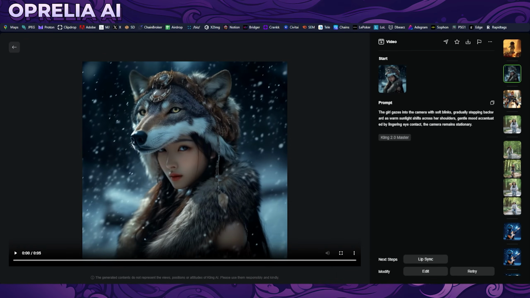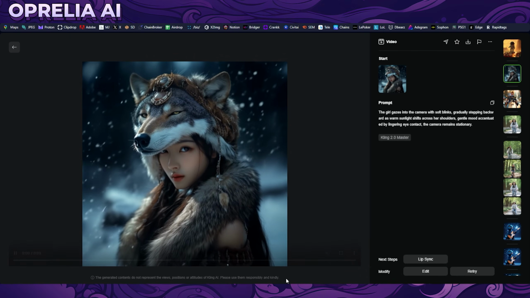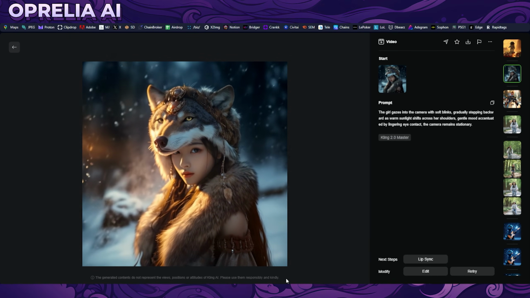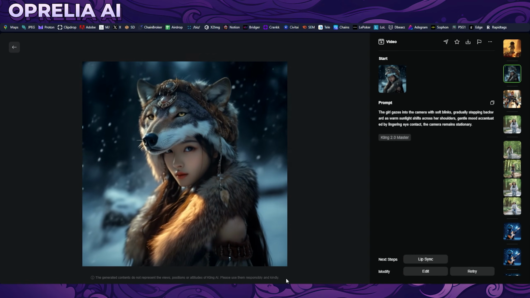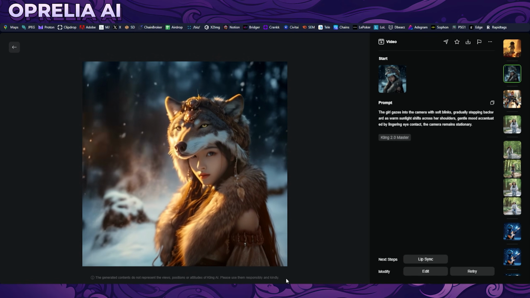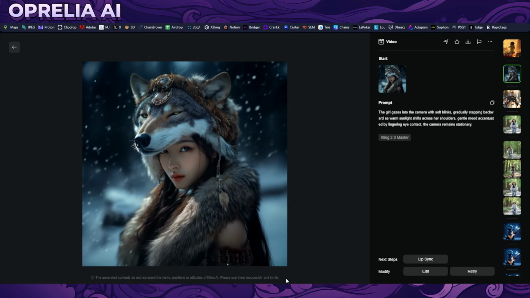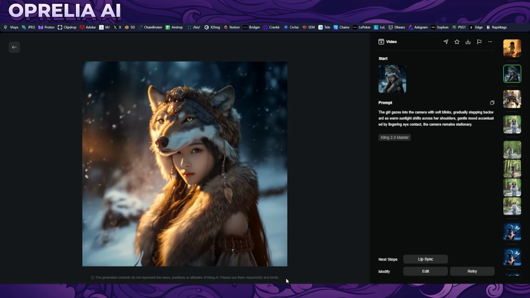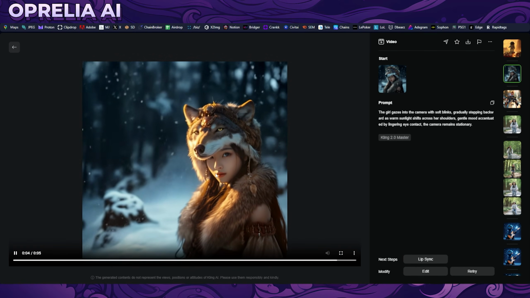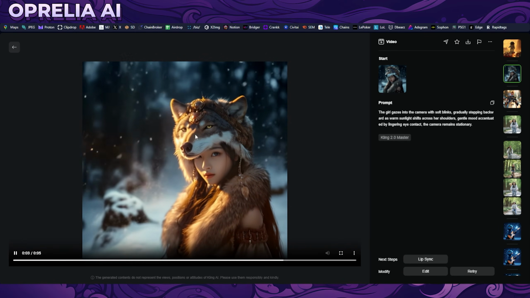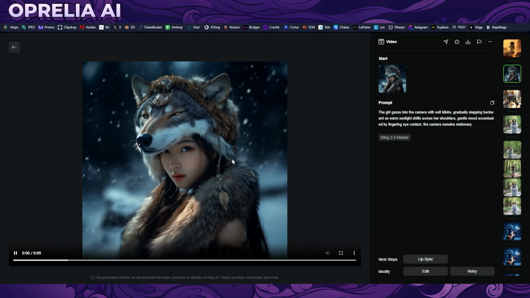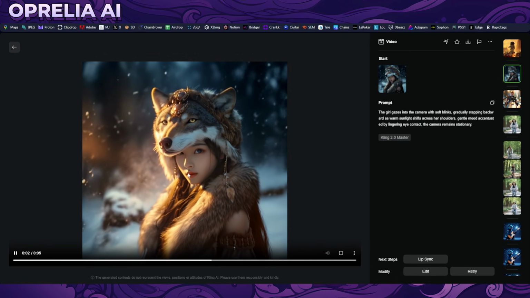Okay, so the video has done rendering, and here is the end result, which is stylistically looking good, but maybe not exactly what I was looking for. Then again, I did use the AI to write the prompt. Maybe I wanted her to take a step backwards and then walk into the woods or into the background. And also, the wolf is blinking, which may not be a bug, but actually a feature. But hey, it's a nice, funny detail to be added.